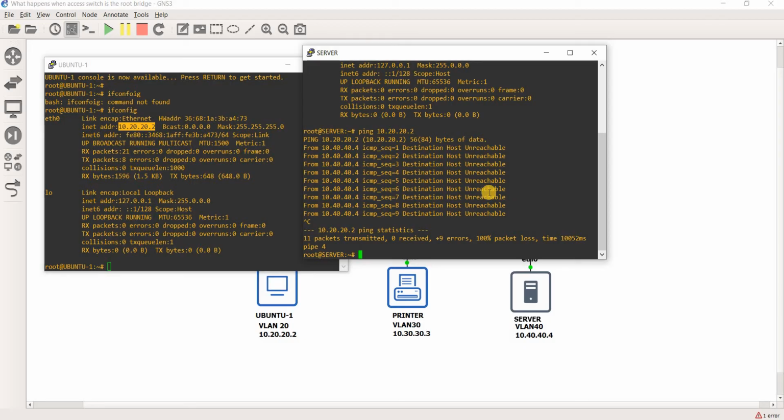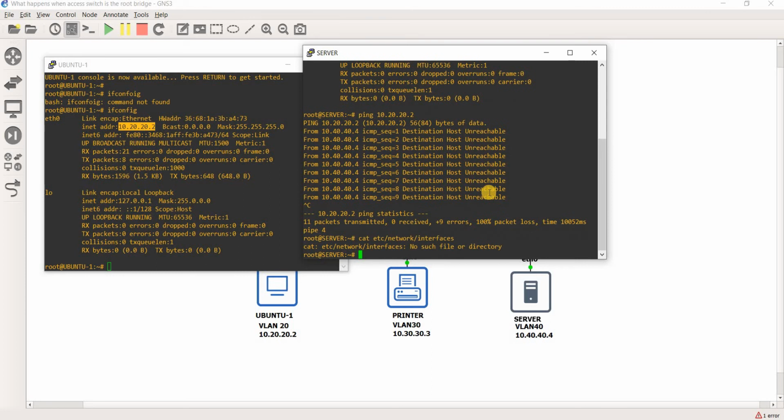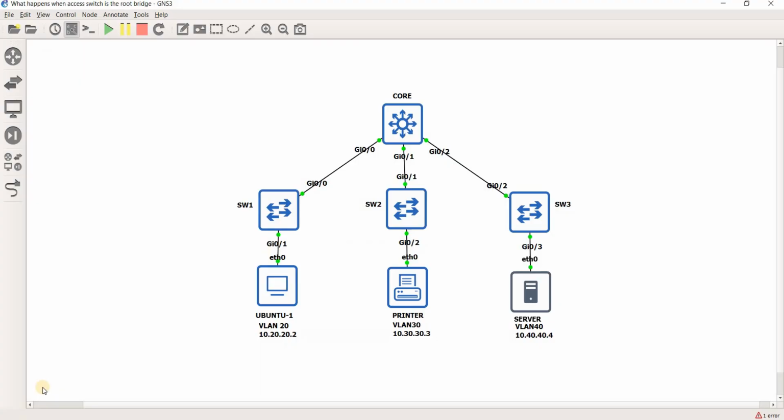Looks like it's not working. So cat etc network interfaces.